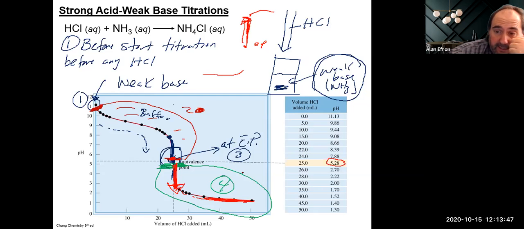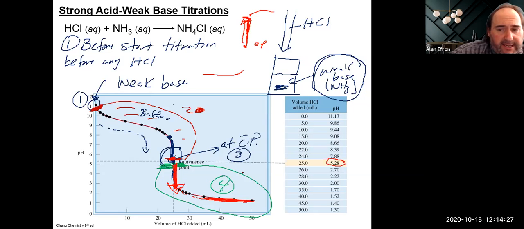At the equivalence point in this type of titration, you will have two ice tables that you need to do. The first ice table will leave you with just a salt, and it will be an acidic salt. The second ice table would be a hydrolysis reaction where you will produce H3O plus, which is why you get an acidic pH at that point. And the fourth part requires one ice table like we just talked about. The purpose of that ice table is to get the concentration of the strong acid that's left over, and then you could go into the pH equation.